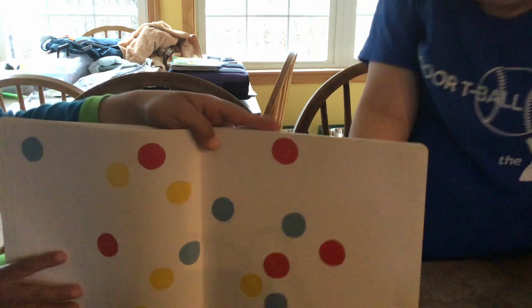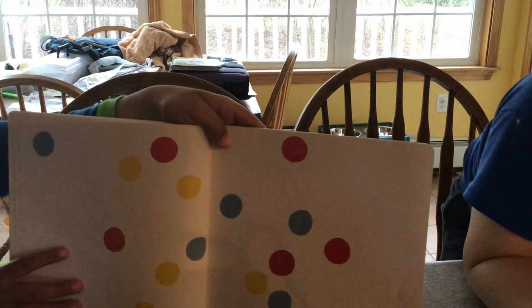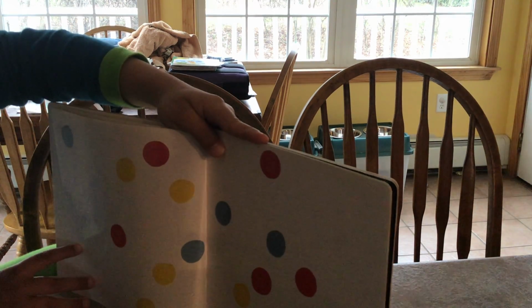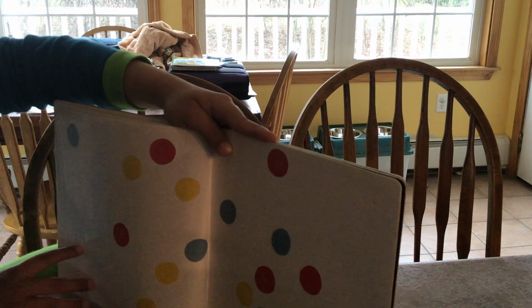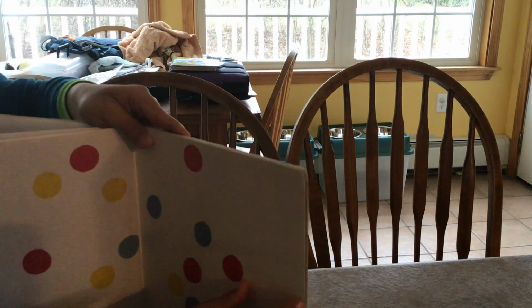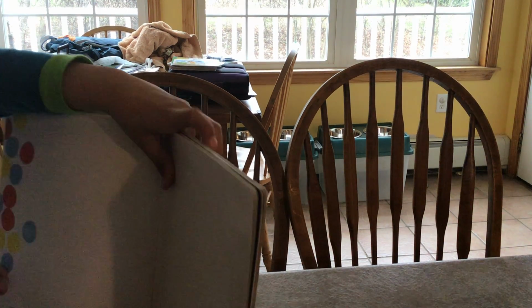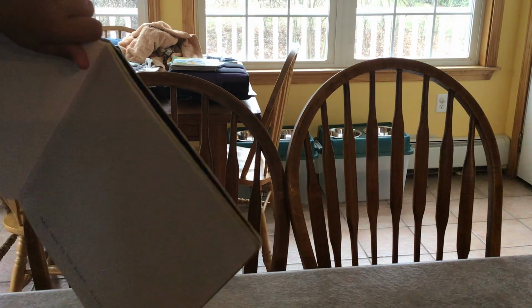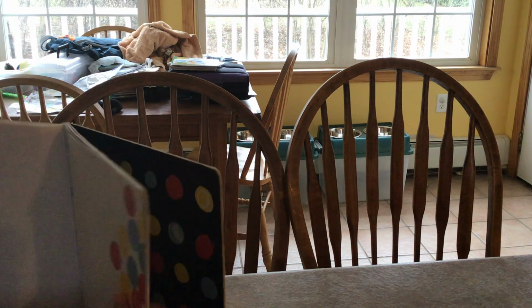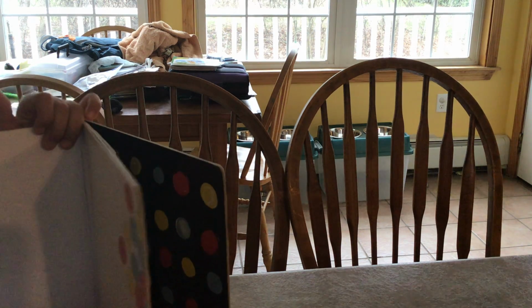Now tilt the page to the left, just to see what happens. Now tilt the page to the left. Now check out the next page. Now tilt. And now to the right. A little bit more. Tilt it to the right. Excellent. Now shake the book one more time to just get everyone back in order.